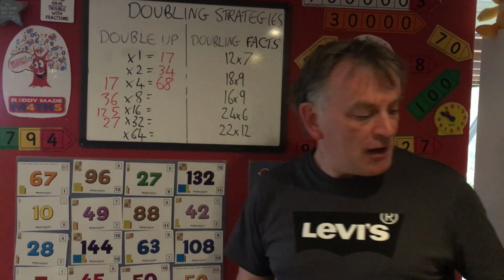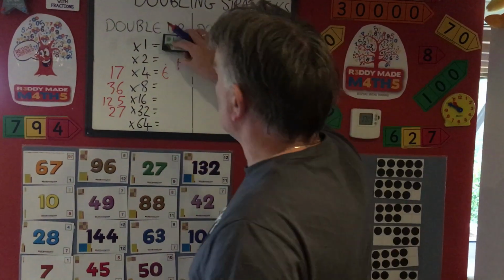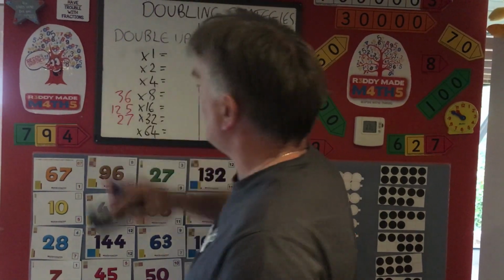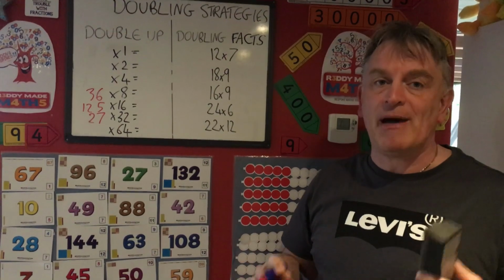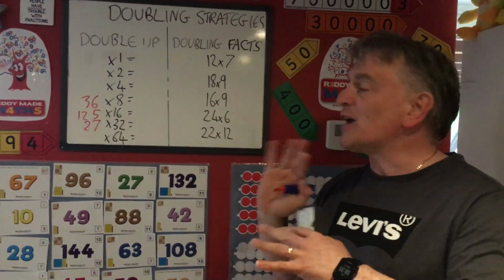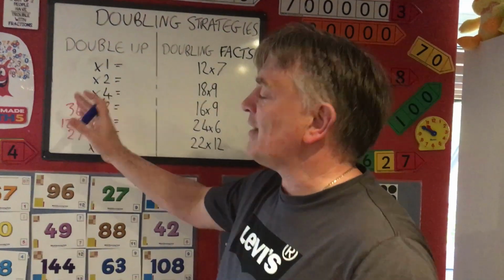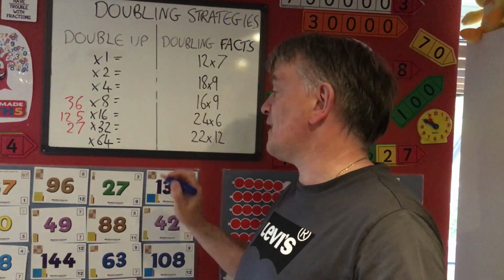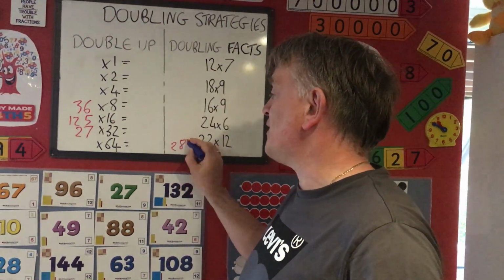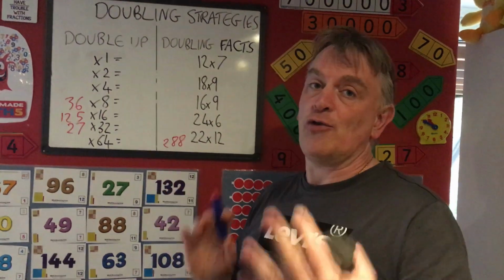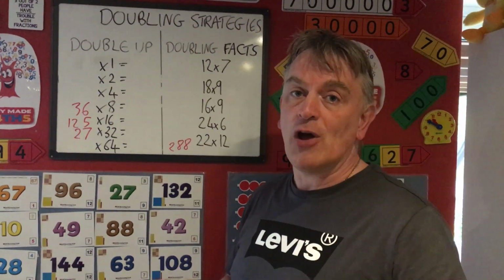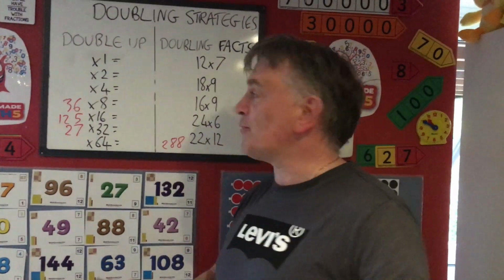The next one, as the numbers get a little bit more complex, we'll rub the 17 out now, we've now got 36 multiplied by 8. Again, it's always worth checking with the partition. 8 times 30 is 240, 8 times 6 is 48, add them together, we know the answer will be 288. But now there's another alternative way to get there. All we need to do is use our doubles.